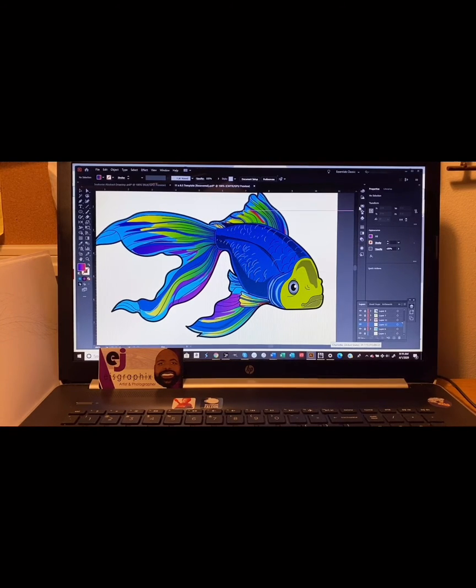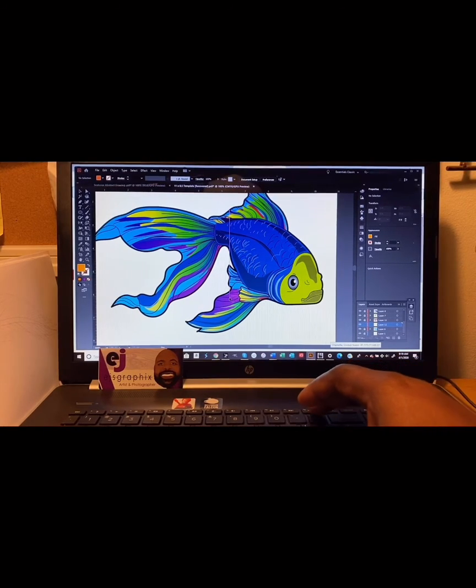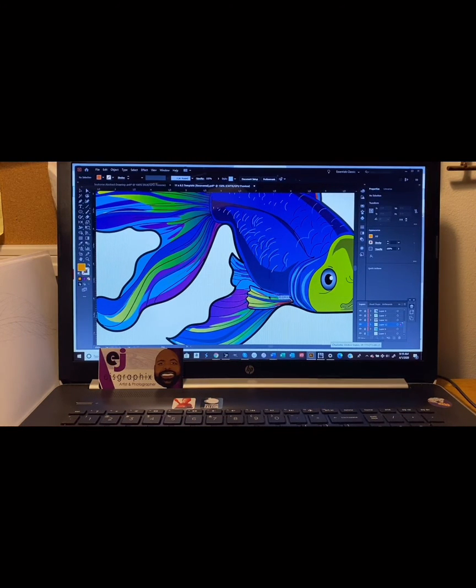And then I go to my swatch palette and see the purple is still selected. I want to come to a brighter color and maybe like a light orange, or maybe just a closer orange color. But it'll probably show up red on your screen, so we'll go with a pale orange. Close out that. Make sure your pen tool is selected. And then I'm going to enlarge the screen a little bit, and then I'll just start adding more colors on, just wherever I feel fit to put the orange.